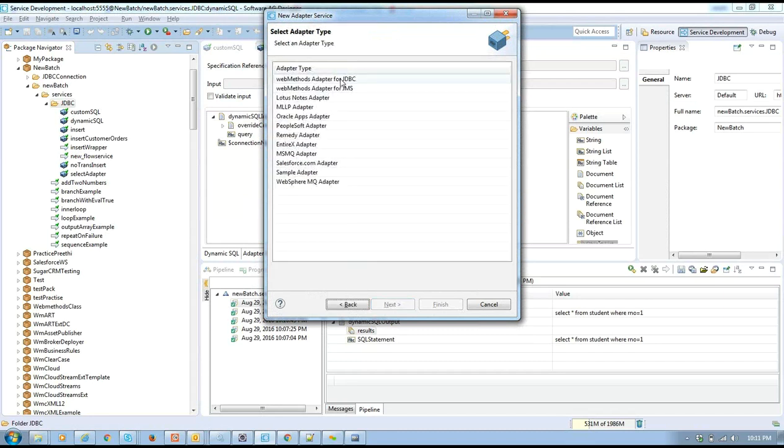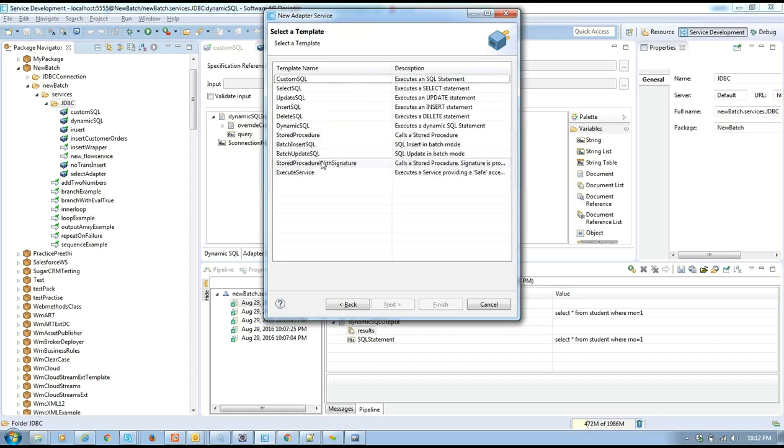Okay, next one is the stored procedure. So the stored procedure, you should be knowing what a stored procedure is, where you write a set of SQL statements which will take some input and provide you the output. Till now we have seen only executing one single statement. If you want to do multiple, you have to write one stored procedure in the Oracle side. Once you have that particular stored procedure, then you can call it from the web methods by using the stored procedure concept.